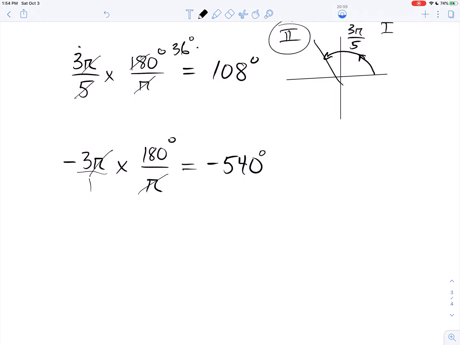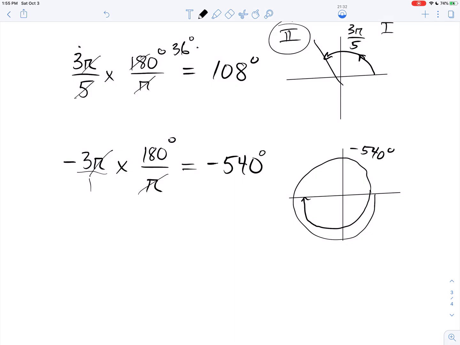Okay, so -540 degrees. Now let's think about this one, because 540 is a snowboard term. 540, and it's negative. So I'm going to go around the circle one entire revolution, 360 degrees. But how much rotation is left over? Well, 180 degrees of rotation is left over. How did I figure that out? Well, 540 take away 360, I got to go 180 more degrees. So this big old chunky monkey of an angle I just drew would represent a -540 degree angle. So I end up right here.